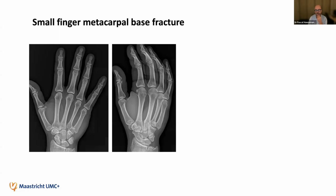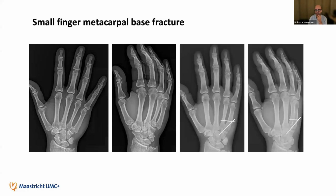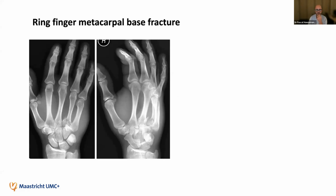Here's a nice example of a small finger metacarpal base fracture. You can see that there's a dislocation of the base of the metacarpal from the hamate, and the radial part is at its original location. So this is a reverse Bennett. Closed reduction, and percutaneous K-wire. These K-wires can be removed at 6 to 8 weeks, and functional treatment is possible quite early on.